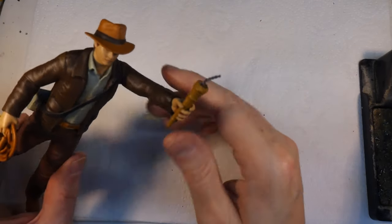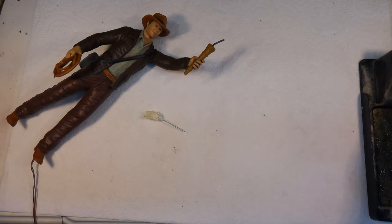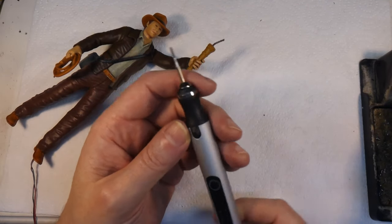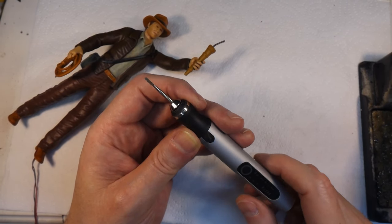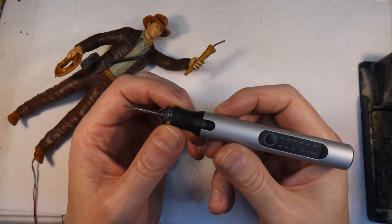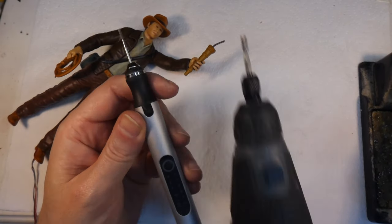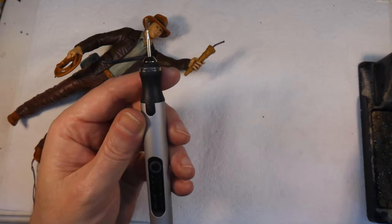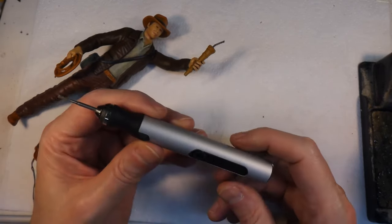Now, there is not a great deal of room in that torch. I have hollowed it out quite extensively using this. These are great. If you don't have one, I would highly recommend it. It's basically a miniature rotary tool. It's great because it's very small, it's very light. It's not very powerful, but it's great for doing little things like this. You've got a lot more control over this than you have with this when you're doing little jobs, like hollowing this out. Because obviously the last thing we want is to blow through the sides of it and ruin it.